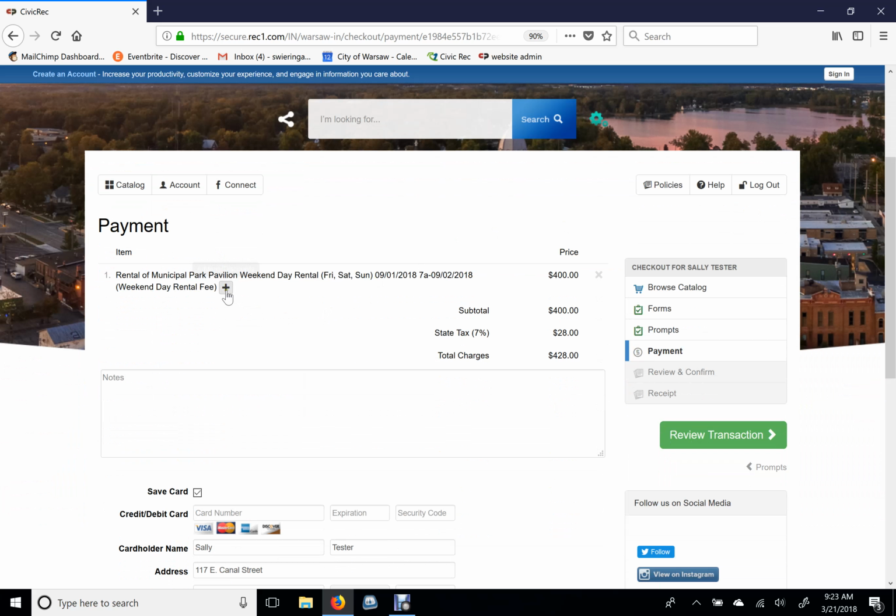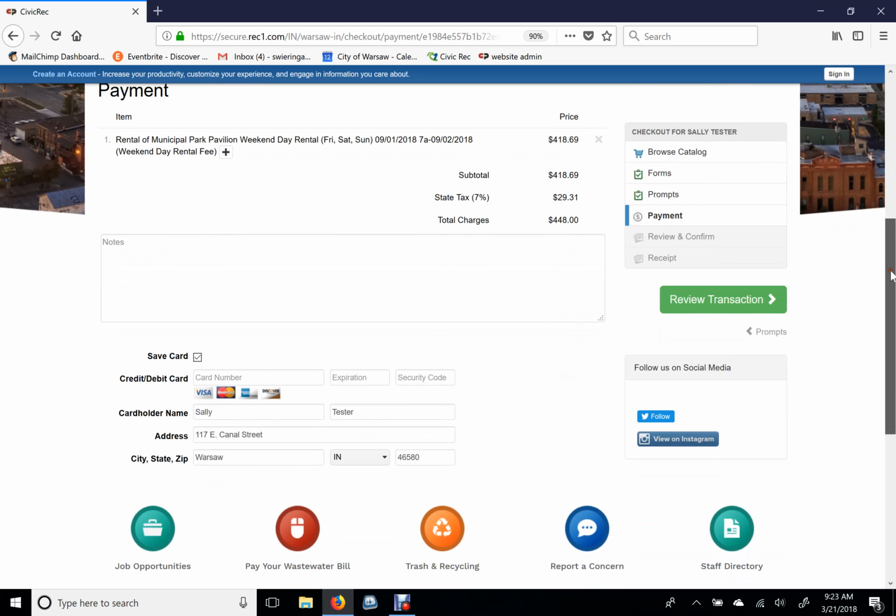Now say I did want to add that digital marquee. I can add that here. You're going to click the plus sign. Let me back up here. Click that plus sign, go to the digital marquee rental. It's not going to give you any kind of verification here underneath, but if you look, it did add the fee to my total. And it is $20 including the tax, so that's why it made it $18.69. So my total then is going to be $448. You can see all of your fees broken down there.